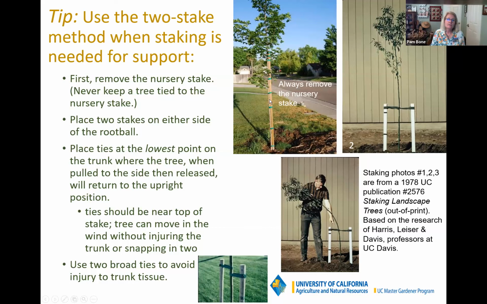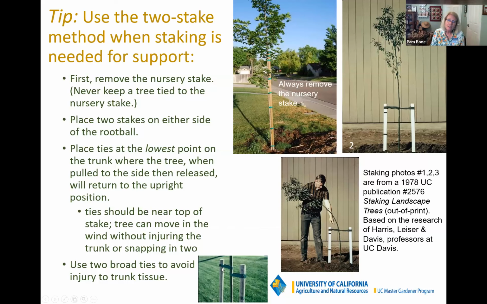And people will say to me, oh, but I have to take the stakes off. I mean, I can't take the stakes off. The tree will blow over. Well, you'll see what happens with that. Anyhow, I've got a little thing here about how you place 2 stakes on either side of the root ball. You grab the tree that's hanging over, you've taken the stake off, and you kind of go up the trunk and you hold it at the lowest point. It'll stay in its own original position of upright, not just leaning a little. And that's where you place the stakes.